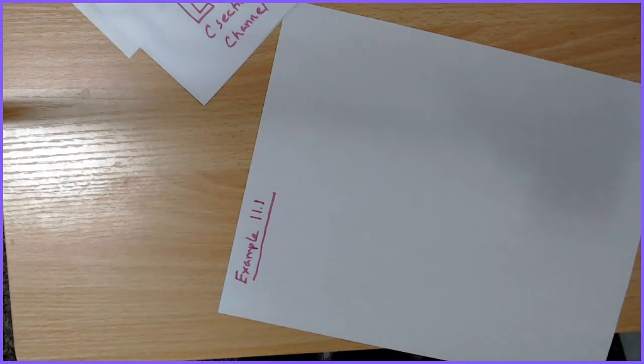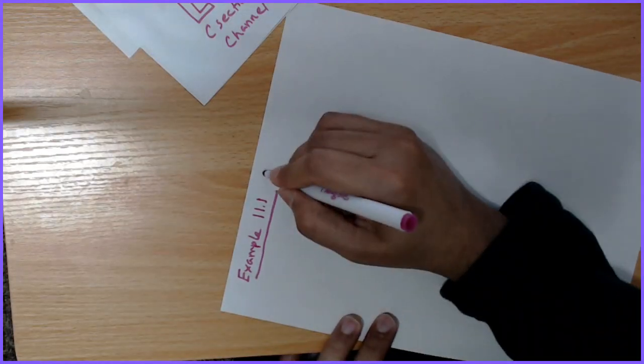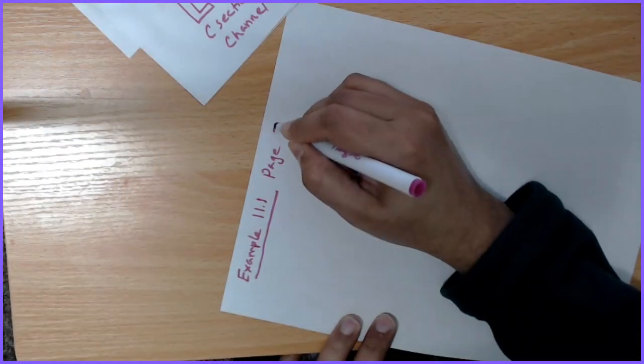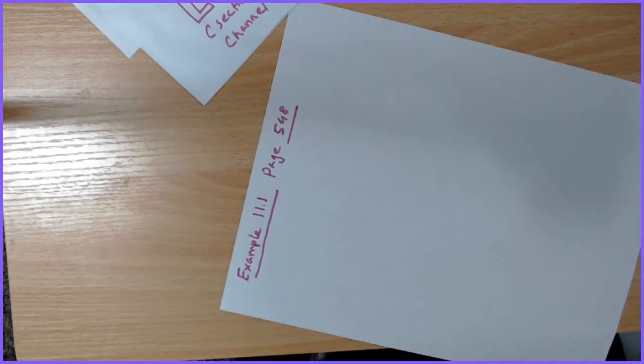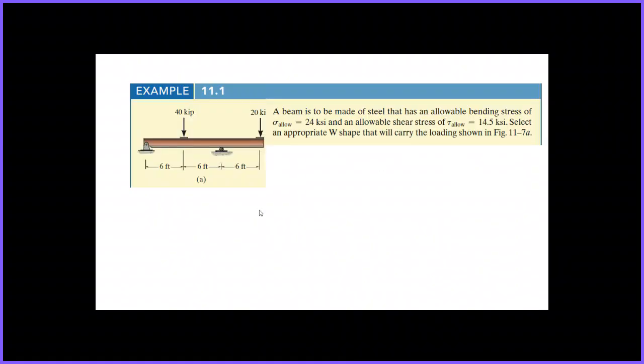You see 11.1, page 548. So this is the problem. A beam is to be made of steel that has an allowable bending strength of 24 KSI, kilopounds per inch square.